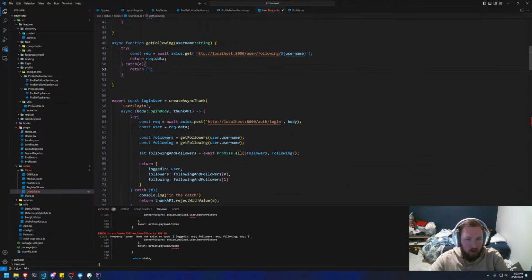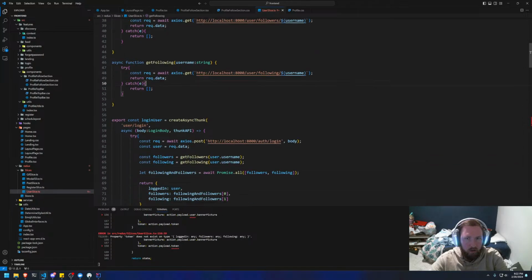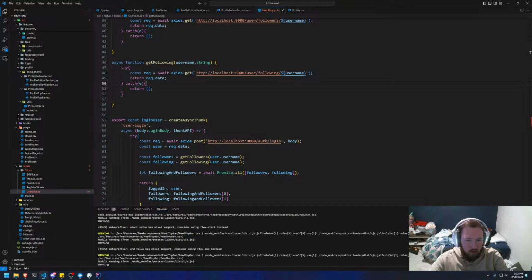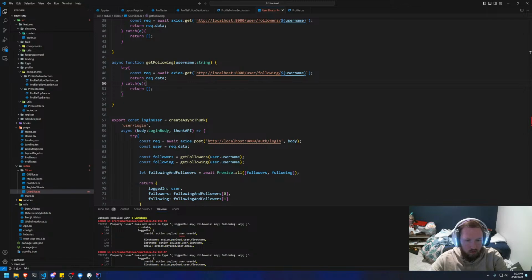Okay, now what's the problem? Return that, return that. Yep, okay, that's fine. Token is mad. I don't know what the issue with token is. Logged in, any, following: user does not exist on this type.